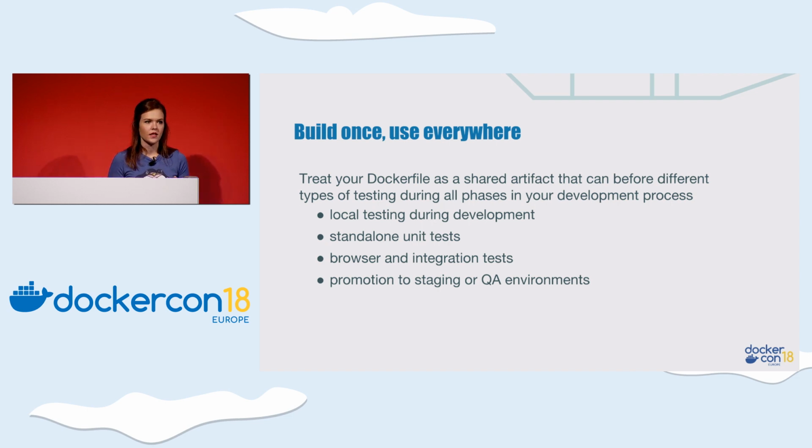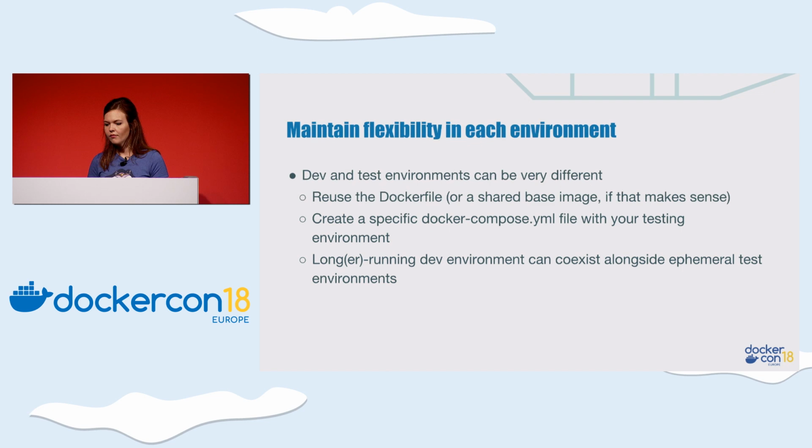So you can treat this Docker file as a shared artifact and feel very confident that if you build this image locally or you build it in your pipeline, if you run tests against that image, you're going to have the same results because everything is the same, housed inside of that Docker file for you. This allows you to be efficient, but then also maintain flexibility in different environments.